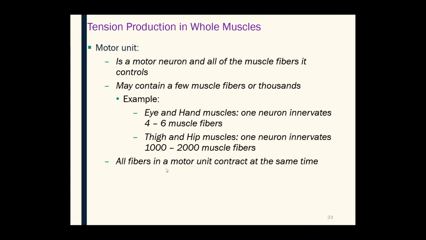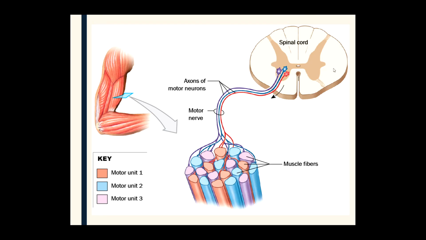So what am I talking about? Let's go to a picture. So this is a little bit advanced. This is a cross section of the spinal cord. And we see here that there's a red, a blue, and a purple cell body for 3 different neurons. These cell bodies live in this part of the spinal cord. We're going to learn when we do the nervous system, right? This is called the ventral or the anterior horn. You don't have to know that now, but that's where these cell bodies live.